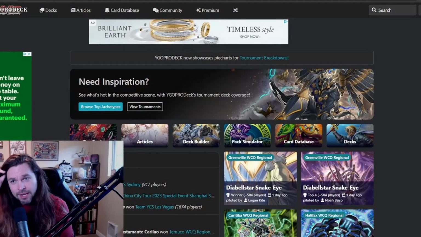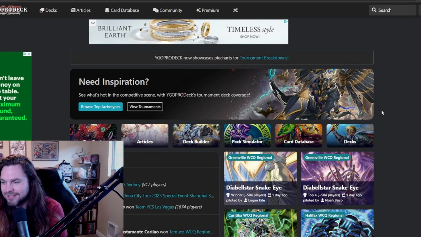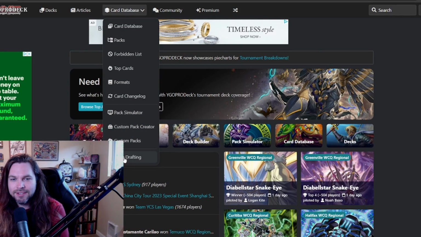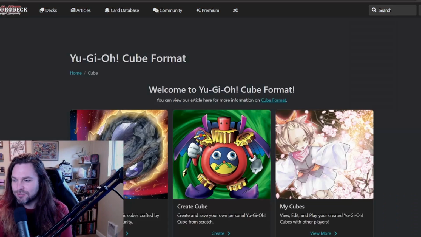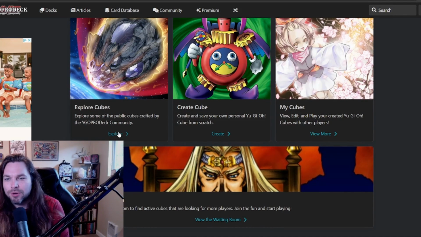First of all, in order to use cubes, you have to be logged in on YGOProDeck.com. Then from there, you go up to the menu, Card Database, Cube Drafting, and it takes you to this wonderful menu of three things. You've got Explore Cubes, where you can take a look at other people's cubes, Create Cube, where you can make your own, and My Cubes, where you can look at and edit your own. This is also where you're going to do your drafting from, but let's start with Explore Cubes.